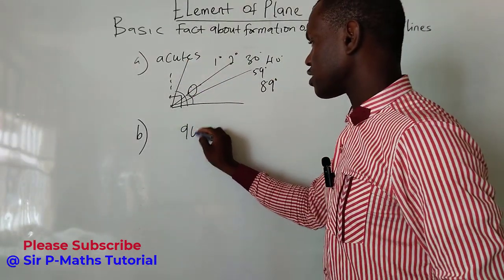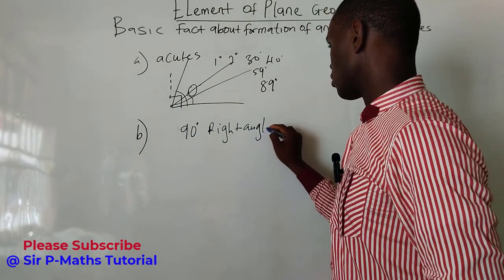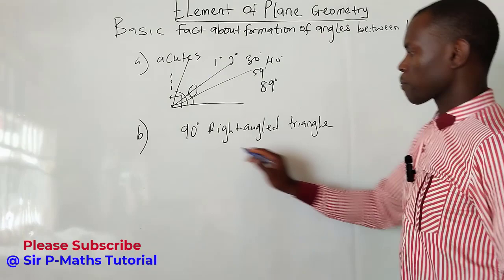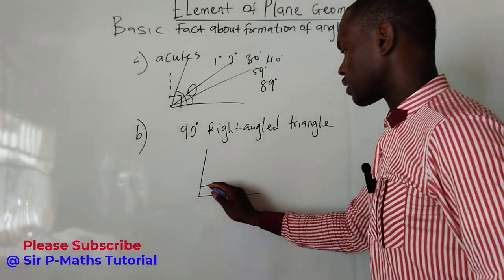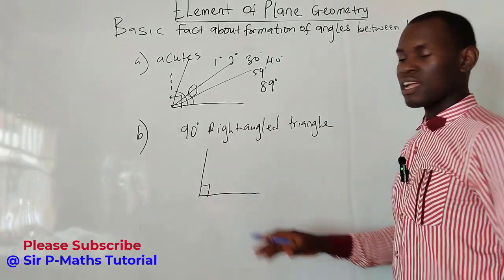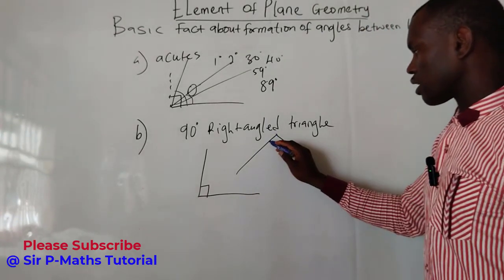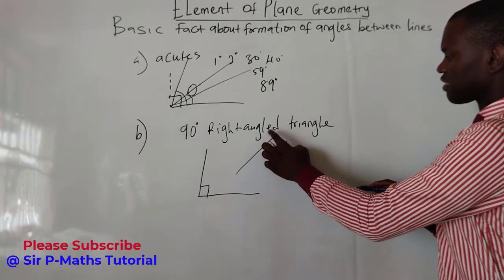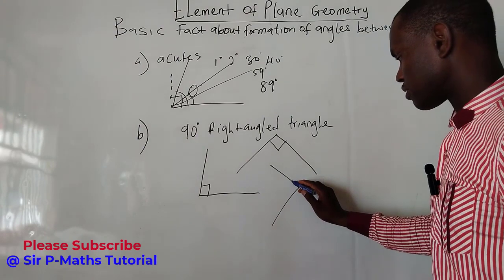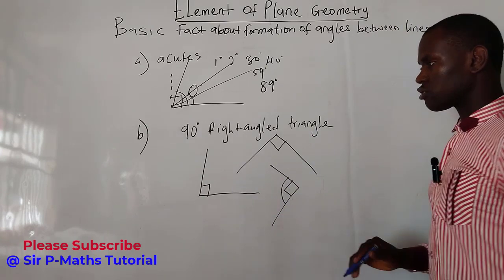So as soon as it gets to 90 degrees, we obtain a right angle. Anytime you see a line and a sign like this, it shows you that the angle formed between the lines is 90 degrees. Let's assume I have an angle like this formed here and I see this sign. It shows it is a right angle, all right? Any shape the angle is taking, so long as the sign is like this, it is not curved, it is a 90 degrees angle.